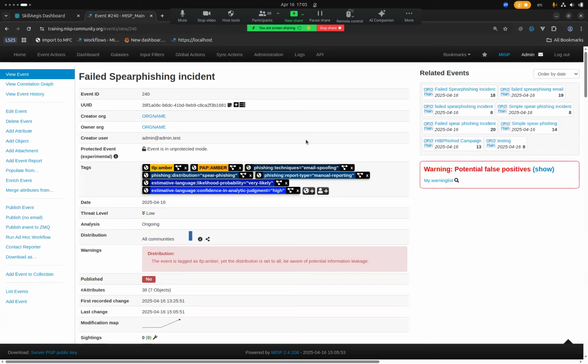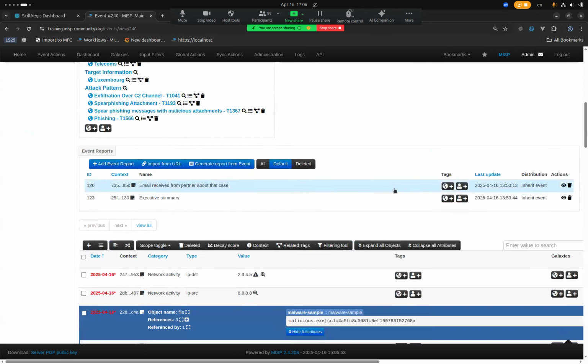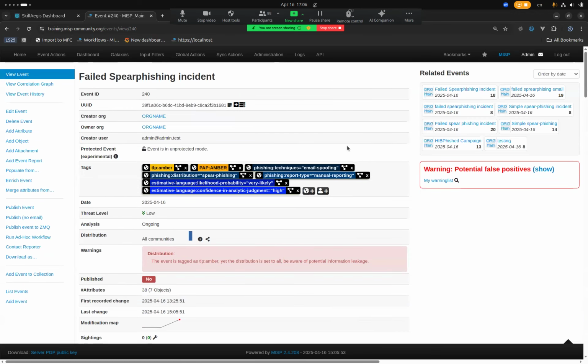And publishing does multiple things. The most important one is it starts the synchronization process so that this event will be shared to other MISP instances. Second, it will also expose the data to some export formats. If you try to export this event as a Suricata rule or, I don't know, Bro, Yara rules, whatever, any rules meant for productive tools, the data contained in events that are not published won't be included. So if you want to have all of this nice IOC in your result set, the event must be published. And last but not least, it also sends notification email to anyone that subscribes to notification email.